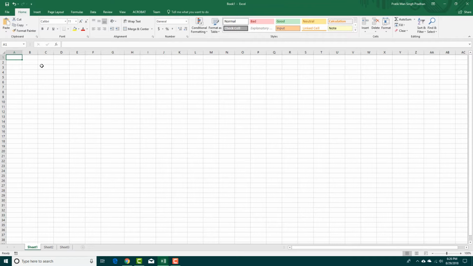So for example, if I want to enter data, you can see that there are a lot of cells right here that I can simply enter data into. So I'm going to say console, and over here I'm going to say popularity. Alright, there you go.